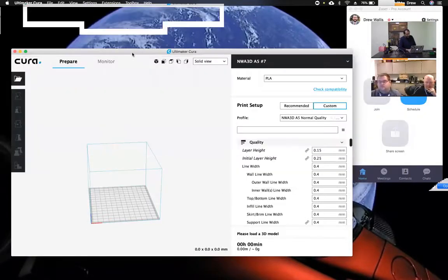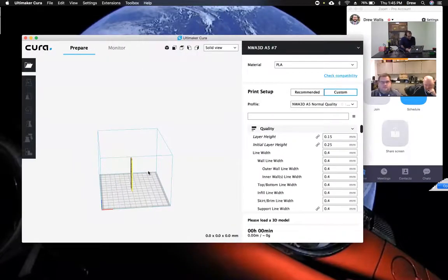Then open, and then it'll open up inside of Cura. So you'll see it, and it's going to be yellow inside of it if it's printable. So if it's outside of that build binding area, then it's not going to be able to slice. So it's going to have lines through it, and it's going to say unable to slice. So you can take this, and you can move it around.